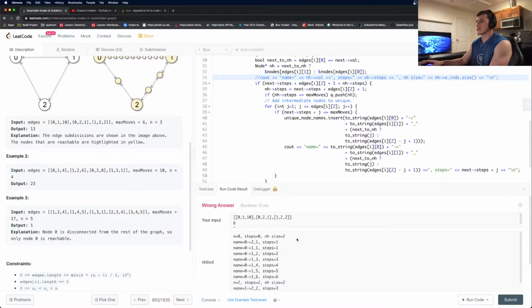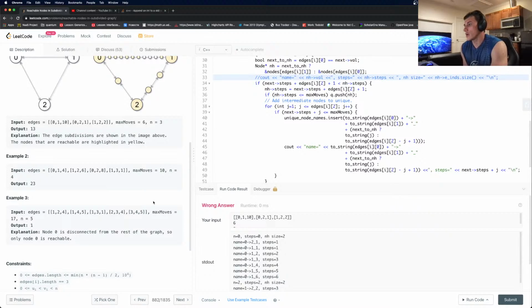Right, so this is our logic. We start with node 0, step 0, obviously, so it's 1. Now we go to node 2, 1, and we had only one intermediate node there, right? So it's clear that the steps needed to reach it is 1 step, so we added it, right?